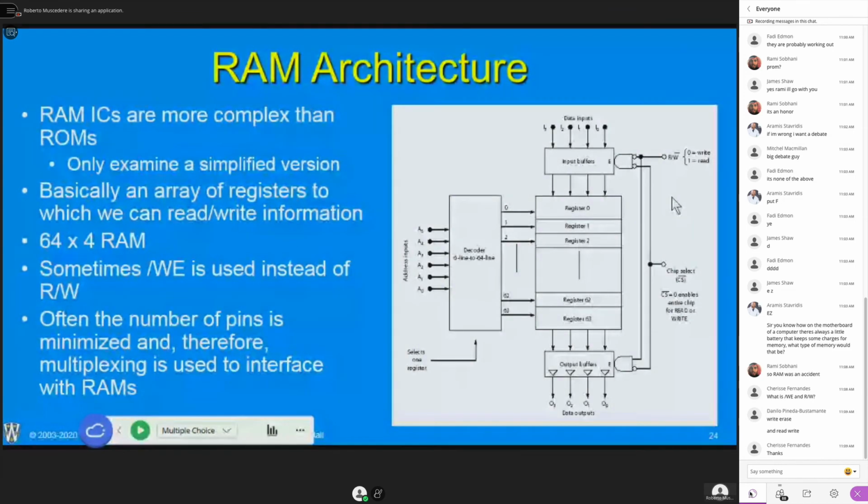So if we look here, for the information to come into these registers, read write has to be a 1 for read, right? When we write R/W, what we're really saying is the read is high and the write is low, right? And the chip select also plays a role here. If the chip isn't asserted and you're trying to do a read or a write to it, it won't write, for example. That could be used as a memory enable. And the same thing out here on the bus, right? If the chip select isn't set on, or if you're not doing a read, it's not going to output anything.